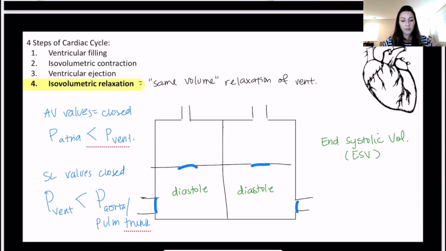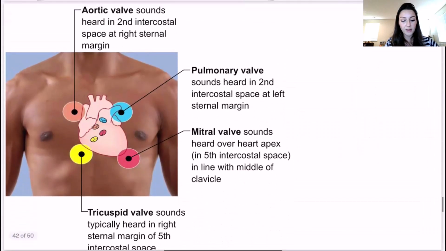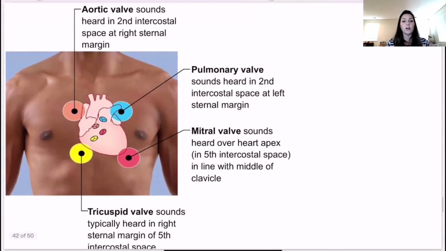Okay, so now that we've gone through those steps, and remember, it's a cycle, so it keeps going. The cardiac cycle is the cycle of one heartbeat, all the activities that happen in the heart. And when you think about what a heartbeat sounds like, you'd say, lub-dub, right? Ba-boom, something like that. Those sounds that you make are sounds that the heart actually makes, that lub-dub sound. It's because it's valves closing.